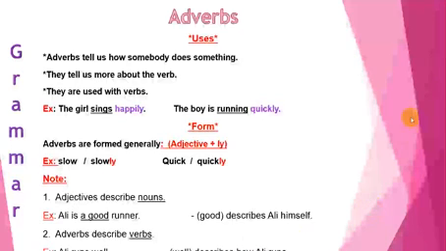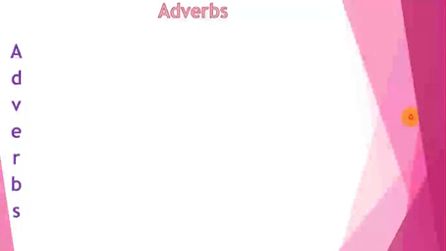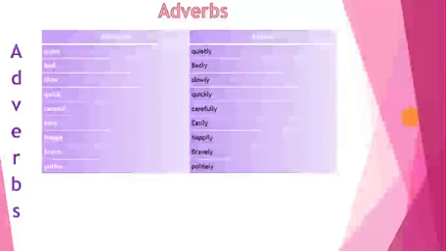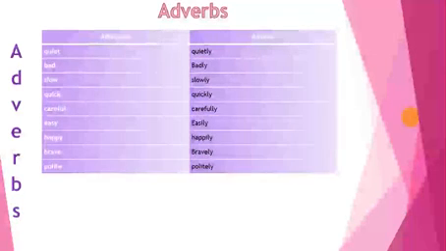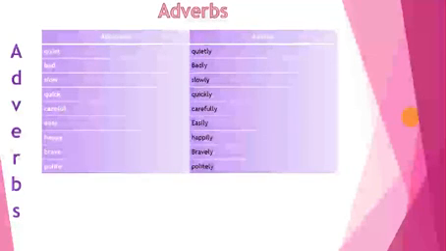Okay, now let us go to know more about the forms of the adverbs, both the regular and the irregular ones. Come on, are you ready? Yes, the regular ones, here they are. Let us stay together. Quiet, quietly. The adjective bad, adverb badly. Adjective slow, adverb slowly. Quick, quickly. Careful, carefully. What about easy and happy? What did you notice? There's Y here. No, I took it and I put ILY. So happy, happily is ILY at the end. Okay? Brave, bravely. Polite, politely. Those are the regular ones.